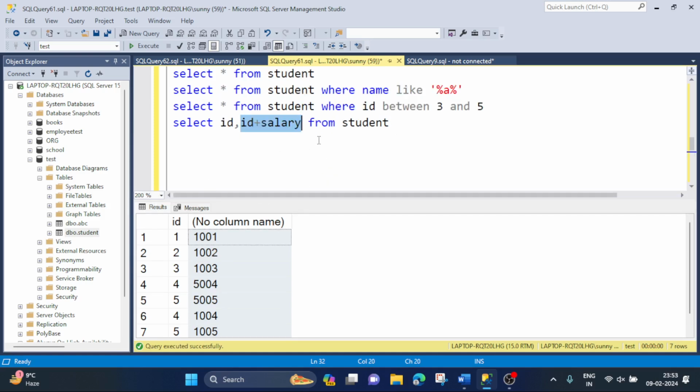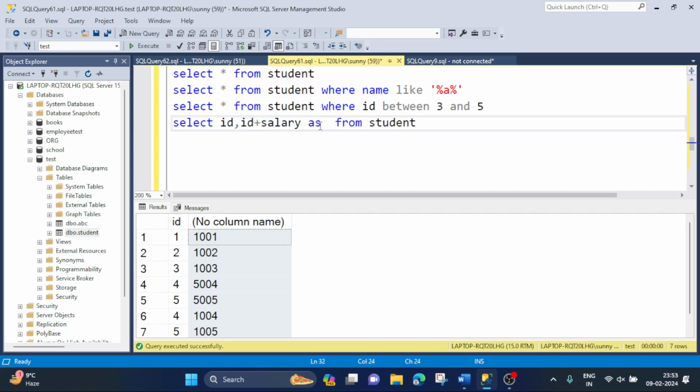To give it a meaningful name so that we can understand it, we can use alias.